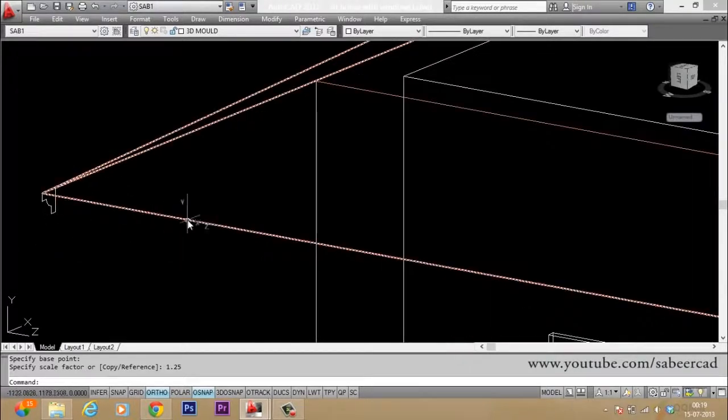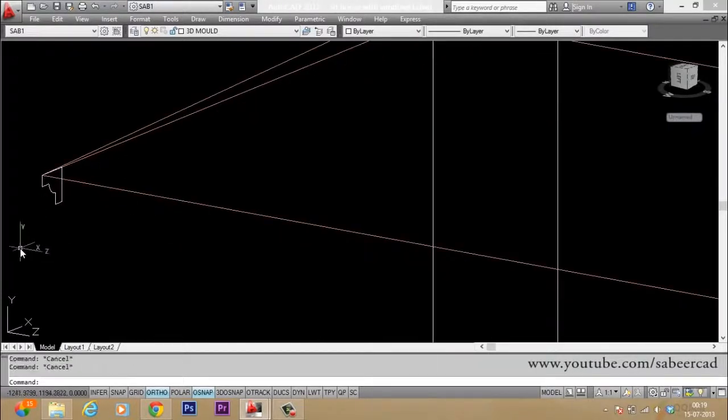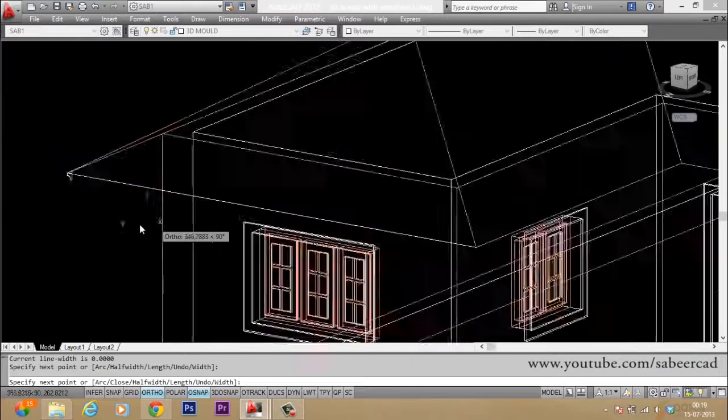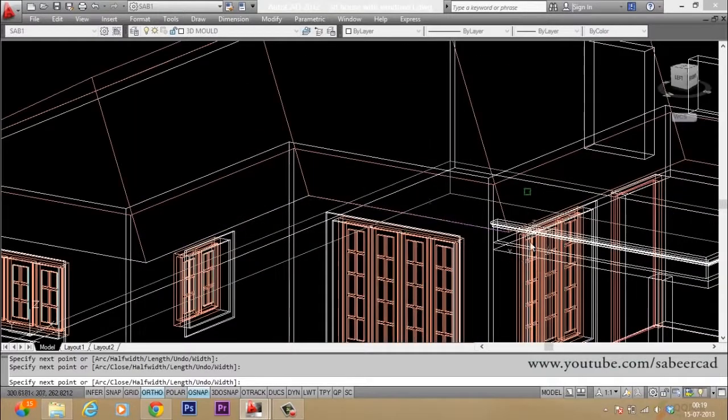Now let me create the path along which this profile is to be extruded. So I'll give the polyline command and I'll select all the necessary endpoints here, and this polyline will act as a path for extrusion.